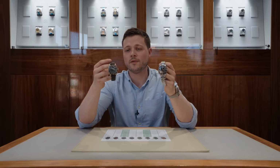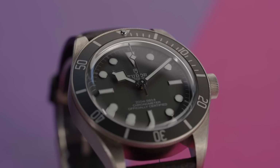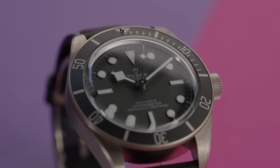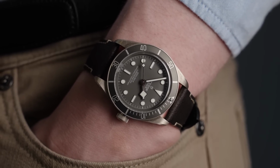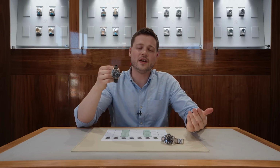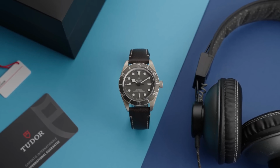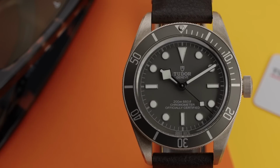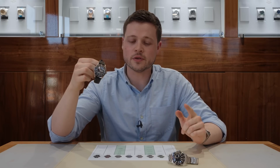Another version that we have in store is the silver. This comes on a rubber leather hybrid strap. The case is made out of 925 silver, so all of this is brushed. Supposedly the alloy that they've used is very resistant to tarnishing, so it should stay nice and bright. Interestingly, this one has an open case back as well. The dial and the bezel is also an unusual color. It's an aluminium bezel. It's a taupe color, so it's a really modern color that'll work with a lot of outfits. The retail price on this is £3,810 to buy from Tudor. However, it's available in store today for £2,950.